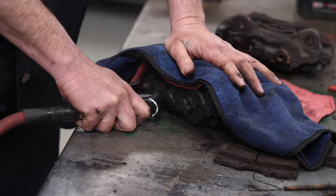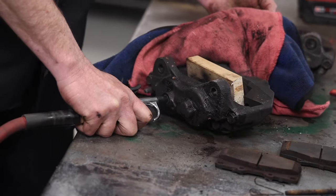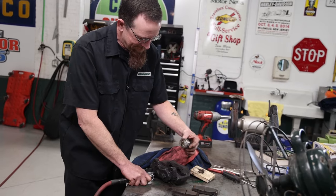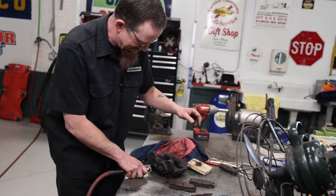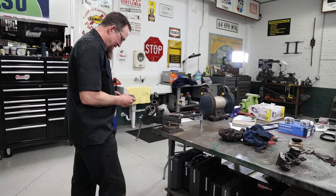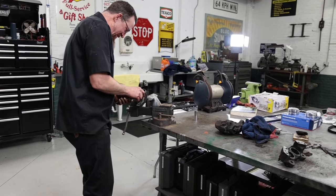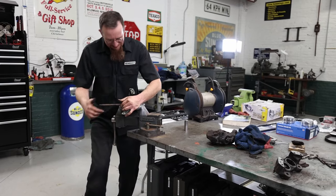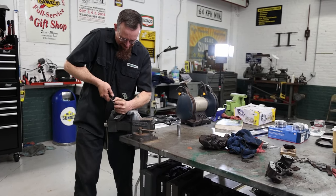Well, at least one's already popped. What did we get? Yep, we just got one. So there's that piston. And now I've got the struggle. It may be a little ugly, but my little custom bronze hammer here seems to fit inside the cup nicely.